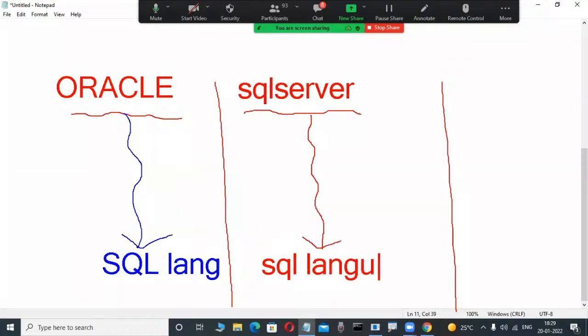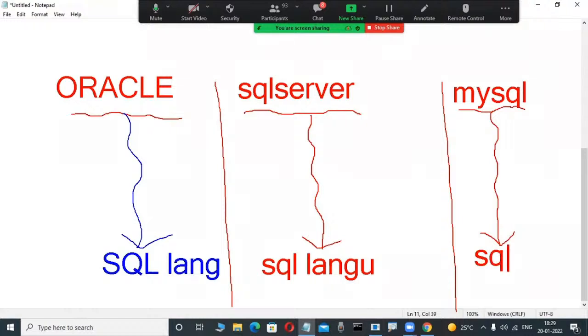Again, many people in my company use MySQL, a relational database product that is open source. Those employees operate the MySQL database and also use SQL as the language. So SQL is a universal language.